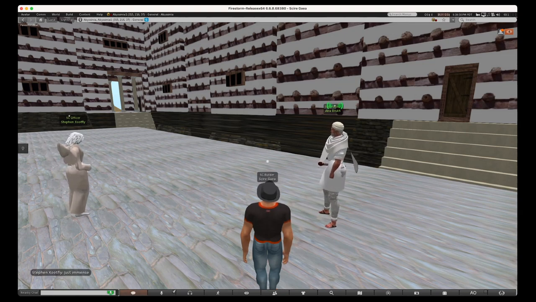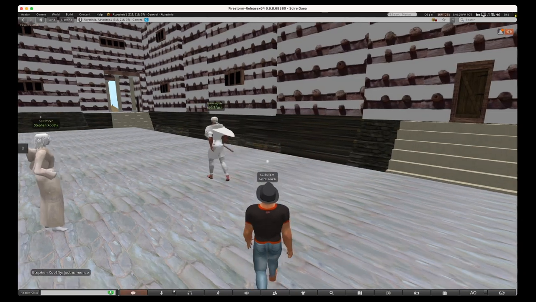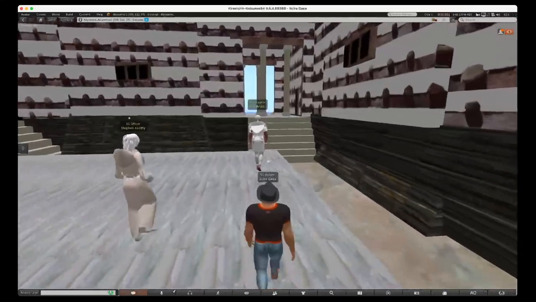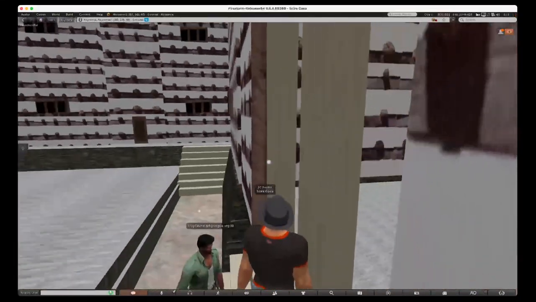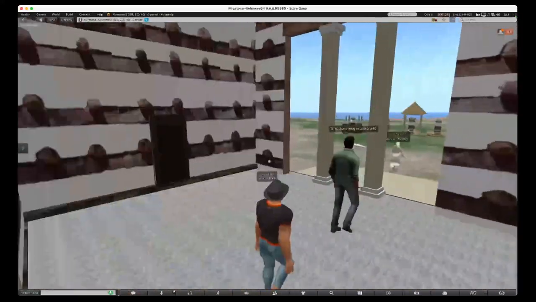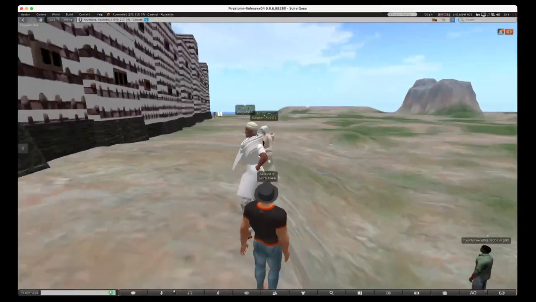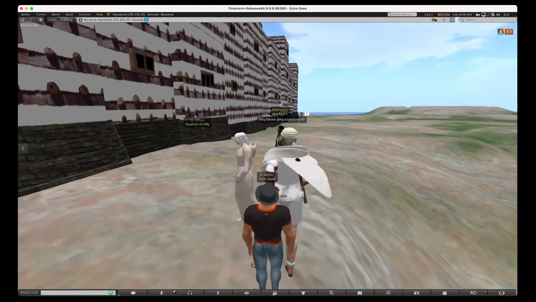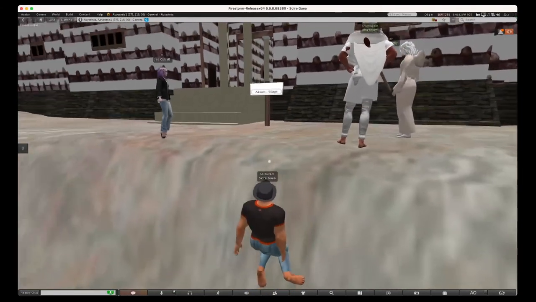Now we're going to leave the palace through the southeast gateway. This way. Now we will click the teleport for Beta Gyorgis.